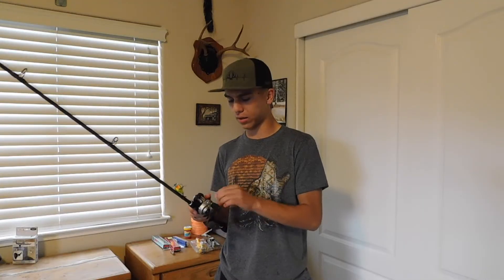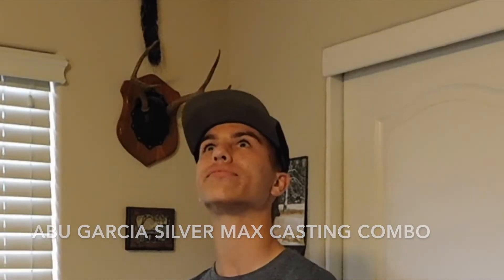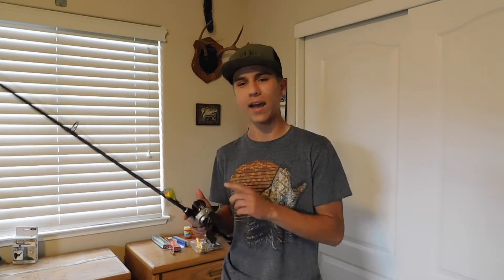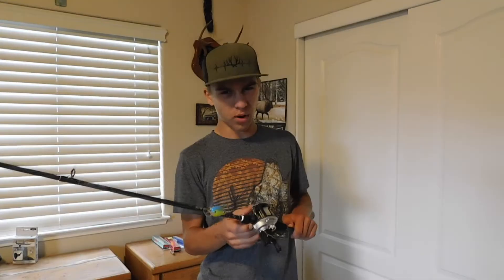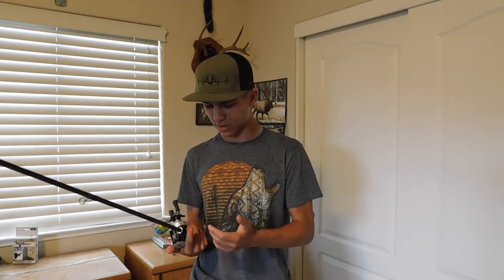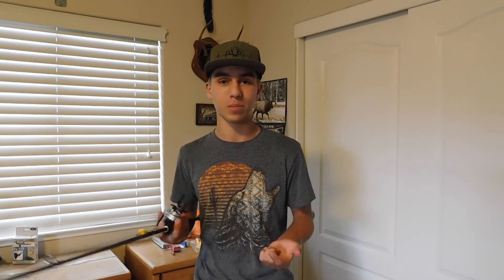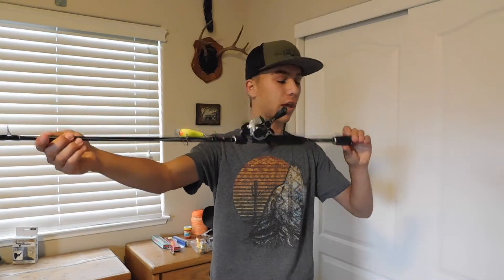Starting off, one of my two bass fishing rods — my baitcaster. It's an Abu Garcia Silver Max. This was a cheap combo for like 80 bucks. I saw it in the store and I was like, I don't have a baitcaster, I need to learn to cast one. I've caught quite a few fish on it this year. What I don't like about it is the reel — it's given me some grief. It feels like the handle will just spin backwards sometimes. But yeah, that's my baitcasting rod and reel for bass.